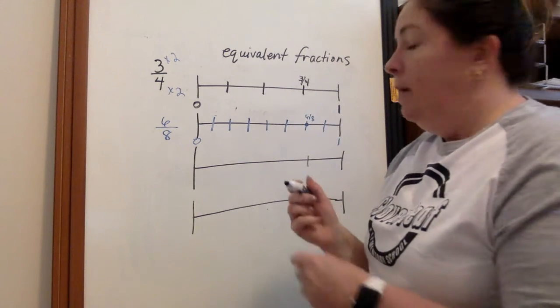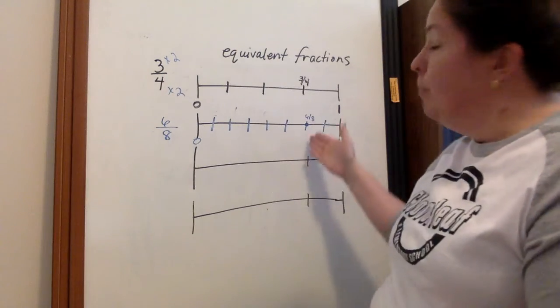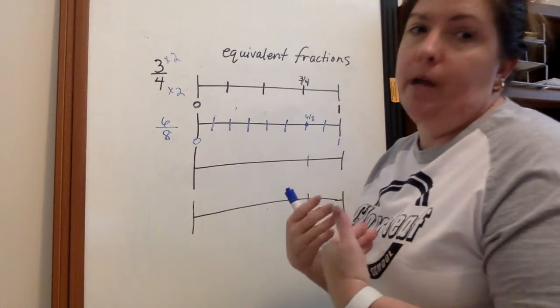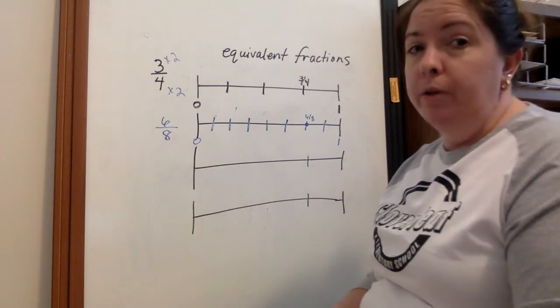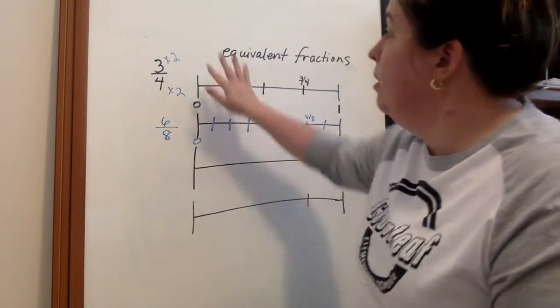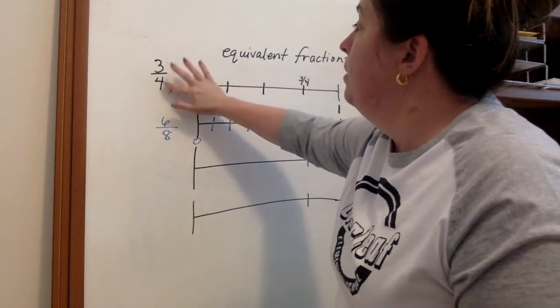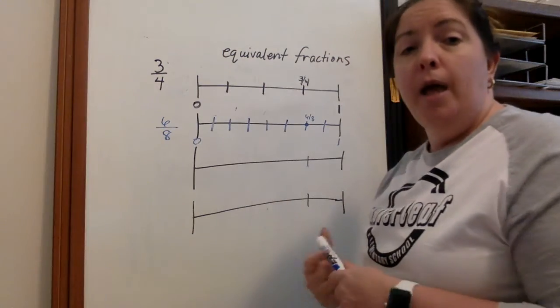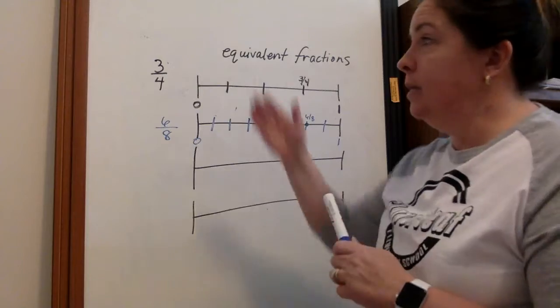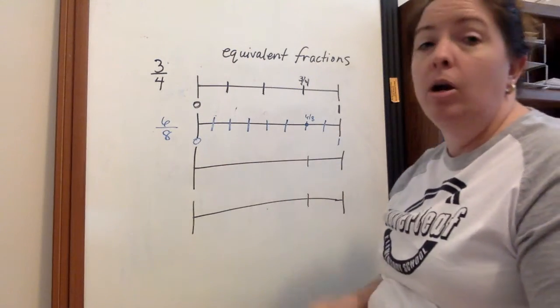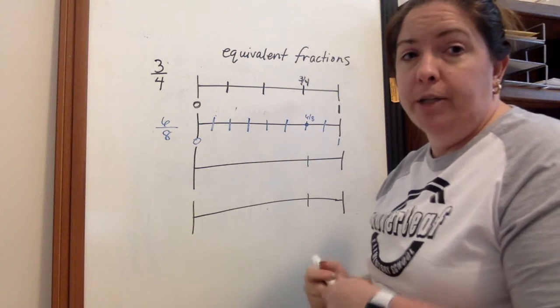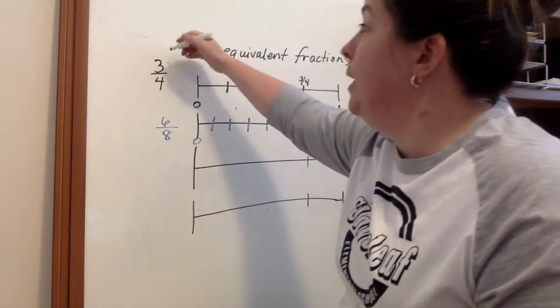Right? Now, those line up pretty closely considering I'm the one that was drawing them. So that would be an equivalent fraction. All right? So now, we multiplied the top and the bottom by 2. We got 6/8, and we demonstrated here that is, in fact, an equivalent fraction. Right? So you could pick any other number.